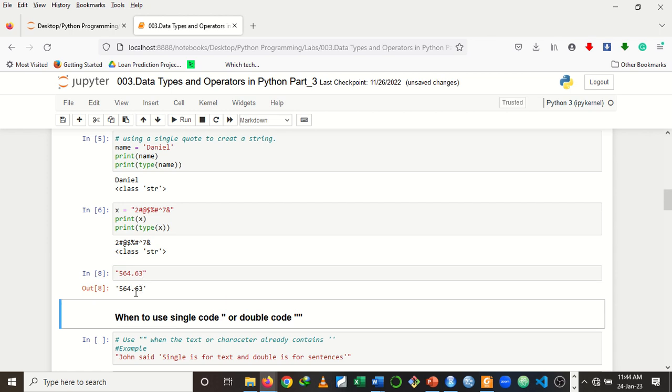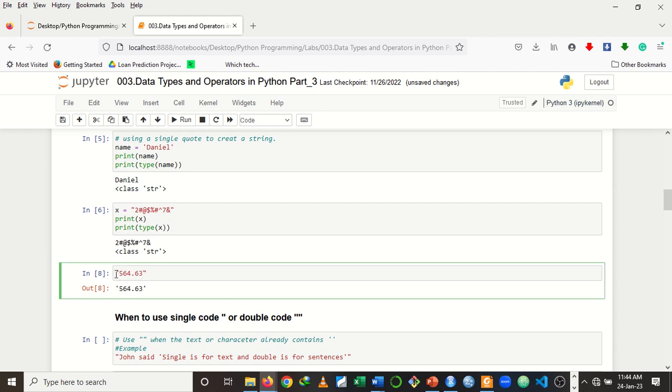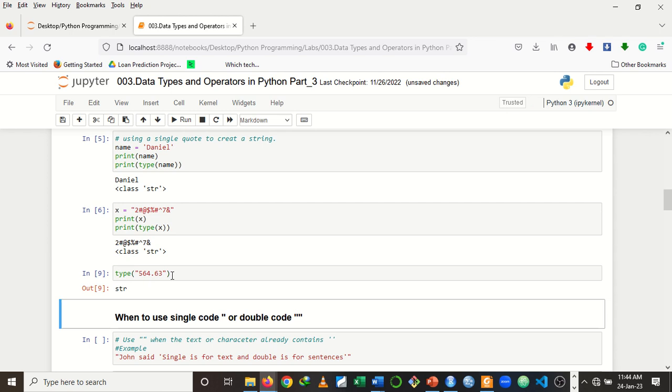It becomes a string. So if I look for the type right now, you realize that it's a string. I'm doing this because mostly if you're a beginner, you think strings are limited to text, right? But that's not the case.